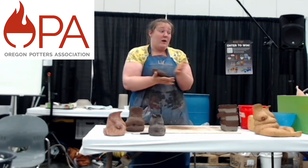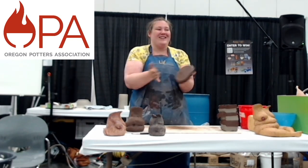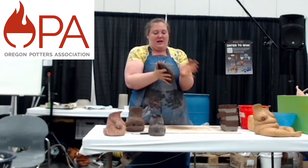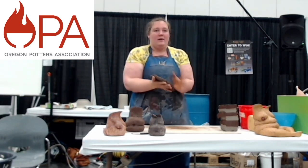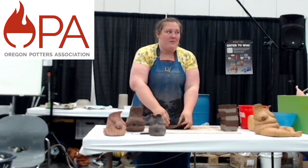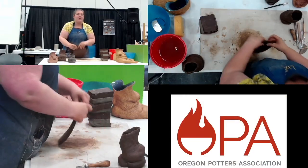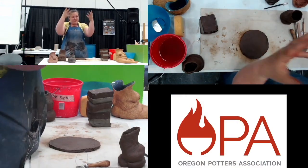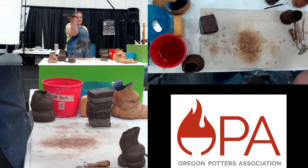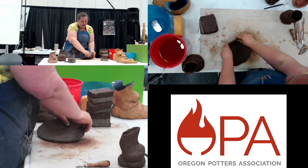What I'm just doing now is poor man's slab. Thank you. For a bigger piece, before I had a studio and access to a slab roller, I might start by just whacking them out and then flapping, with a little bit of down towards you, and that brings all the clay particles together and helps them settle and mix. And then look at that. Beautiful slab.